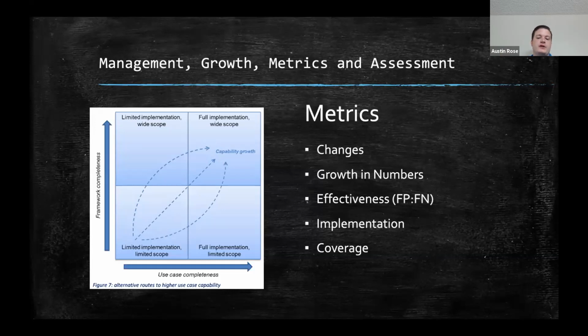Implementation and coverage are very similar concepts, but they're distinct enough that they provide a good duality in measuring those metrics. Implementation is, if you are going to do Windows brute force logging, how many of your machines actually have Windows event codes like 4625 and 4626 enabled?